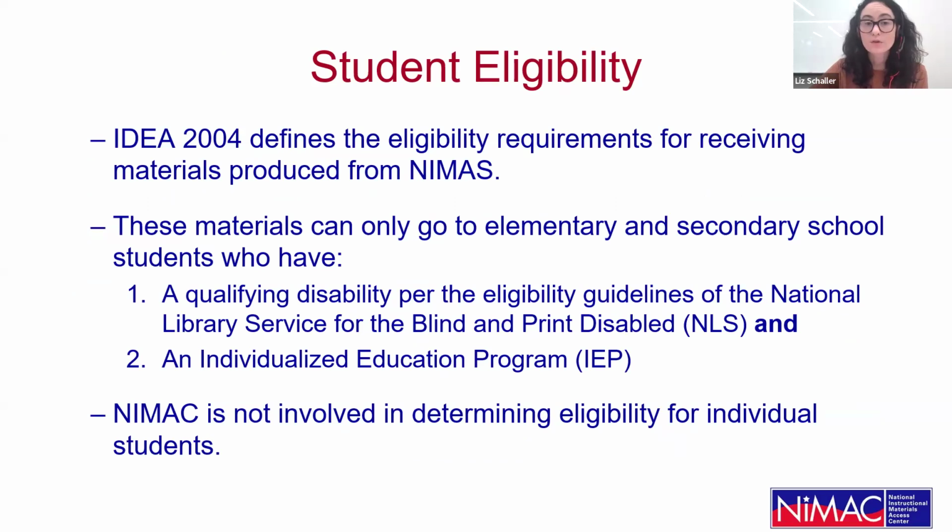IDEA 2004 also defines the eligibility requirements for receiving materials that are produced from NIMAC. These materials can only go to elementary and secondary school students who have a qualifying disability per the eligibility guidelines of the National Library Service, as well as an IEP. And the NIMAC is not involved in determining eligibility for individual students. That is typically something that the authorized user or the entity that they represent is responsible for.